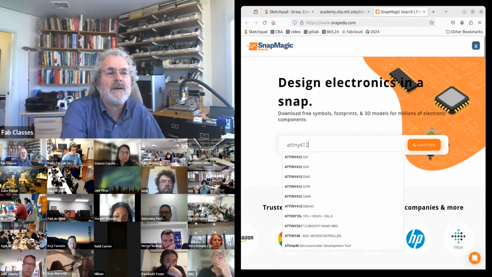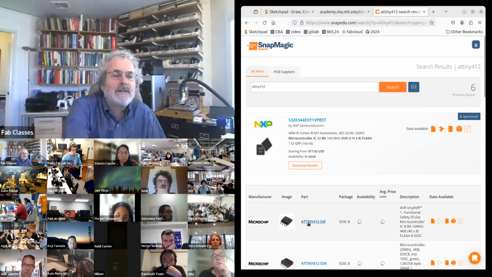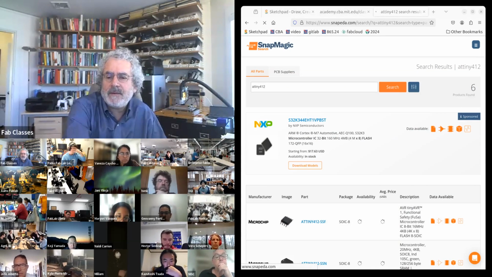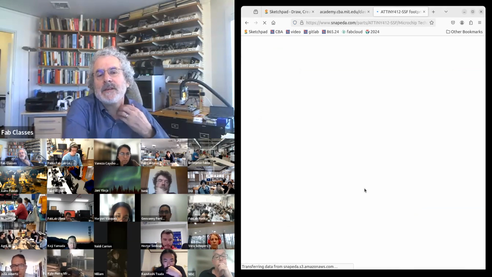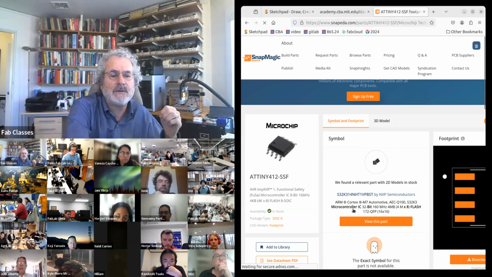Sites like SnapEDA let you take any component, pick the component, and then they'll give you the footprint, the schematic symbol, and the 3D model.